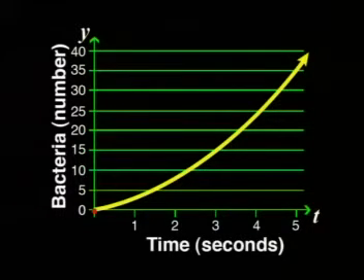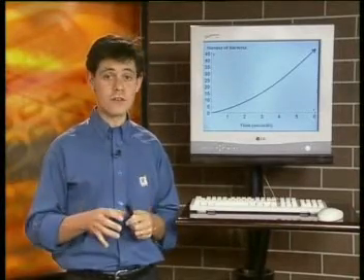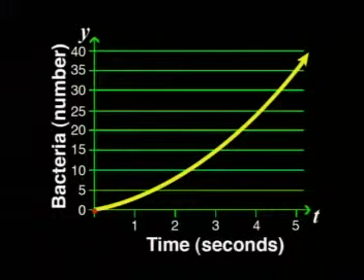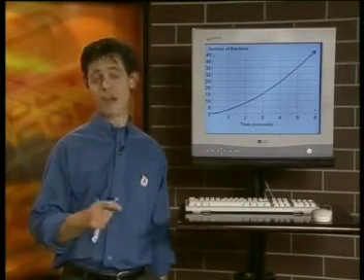Because the bacteria grow continuously, in other words all the time, the function is continuous and the graph is a solid line. The number of bacteria is dependent on the time in which they have been allowed to grow. As time increases, the number of bacteria increases, so this is an increasing function. Let's analyze the growth of bacteria here on an accurate graph.